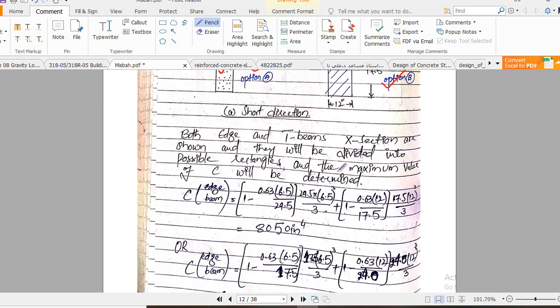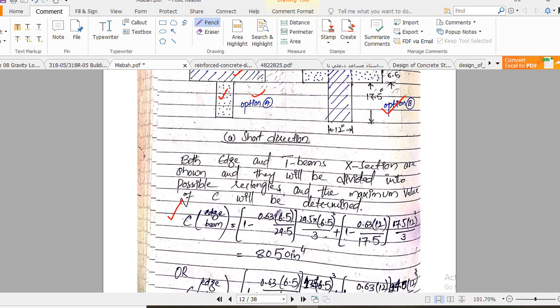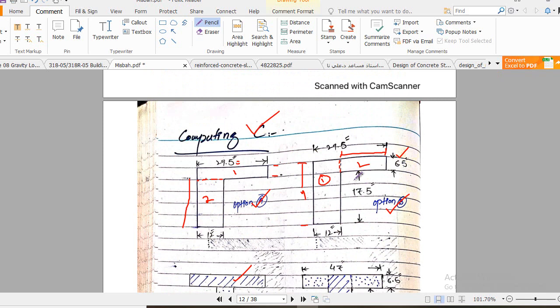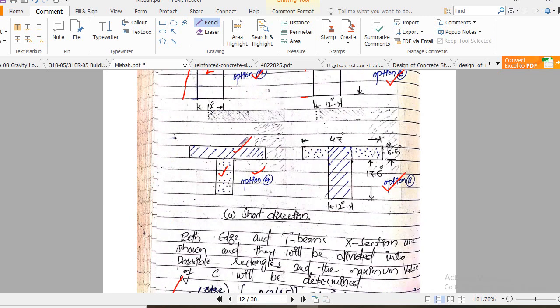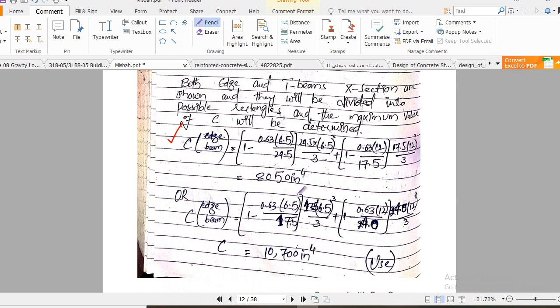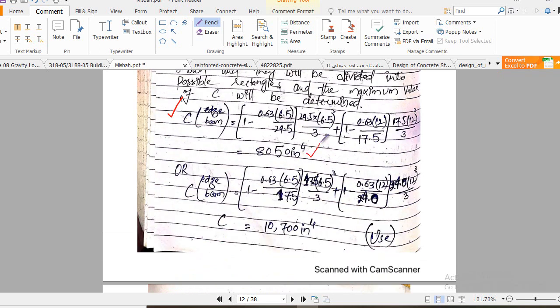So both sections, remember, for H beam, okay, this is for this option. Okay, so you see 0.63 times 6.5 divided by 29.5. This is used for, yes, 29 for this one. Okay, X, Y, clear? And the next one, this is the formula plus the lower one, this one, clear? And then the C, which is basically calculated from this option, is this much, and from the second option is this much. So we'll use the maximum value and that will be this one, clear?